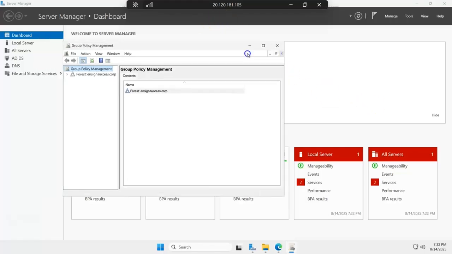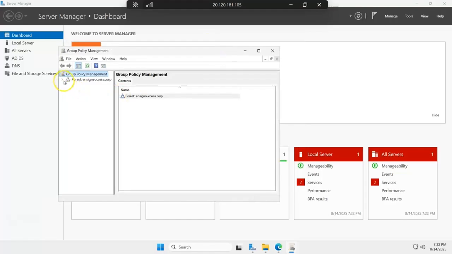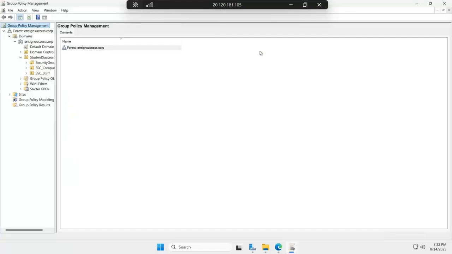Alright, so under my Group Policy Management, I will quickly expand my forest, and then my domain, ensign.corp, and I will expand the Student Success Center. Let me enlarge this so I can see.